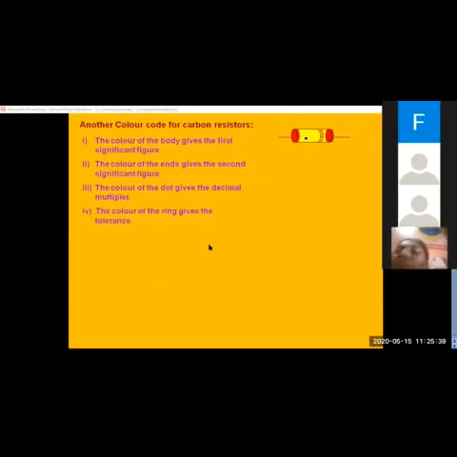One method, 4 rings. Second method, only 1 ring will be there. In that case, see the color of the body for the first number, color of the end for the second number, color of the dot for the third number, and the color of the ring for the fourth number. You can play this as a game. It will be easy for you to remember also. Statement, keep in mind, B.B. Roy of Great Britain has a very good wife. So that is how you have to check.